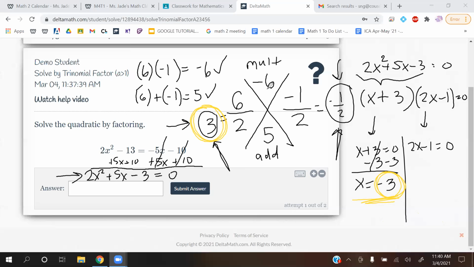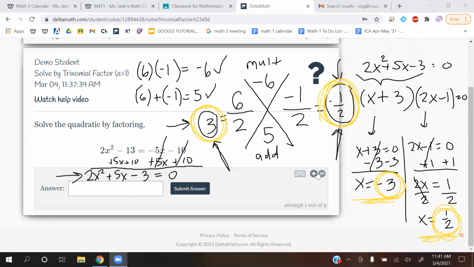Take a look at the other side. We're going to add 1. Those cancel out. The 2x becomes 1. We divide by 2, divide by 2. Those cancel out. We get x equals positive 1/2. Once again, notice that the answer, the positive 1/2, is the opposite of what we got in our x factor. So if you like just using the shortcut, go ahead. Save some time on your scratch paper. But I just want to show you as your teacher all of this work on the side because that's the reason why the shortcut works. Okay?